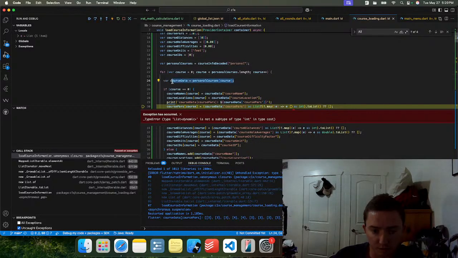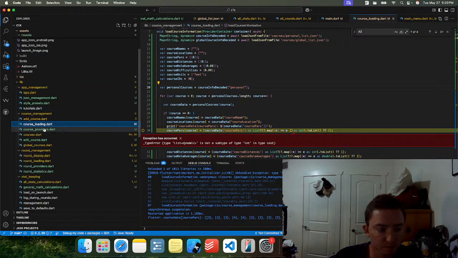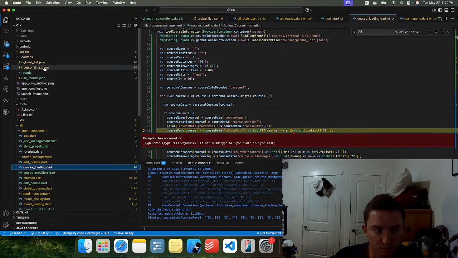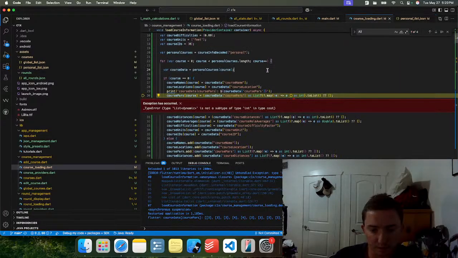For each course, it's equal to course info decoded personal. Course data is equal to personal courses 0. It should still be outputting that, but it's putting them into there. It's putting each one into a list.